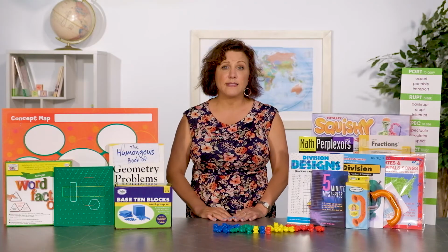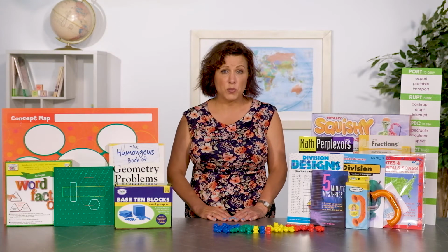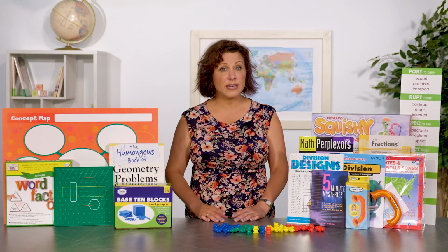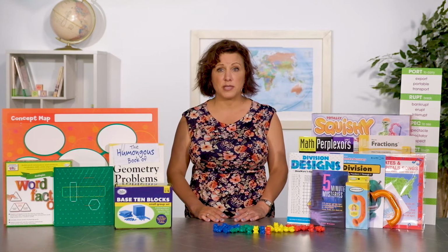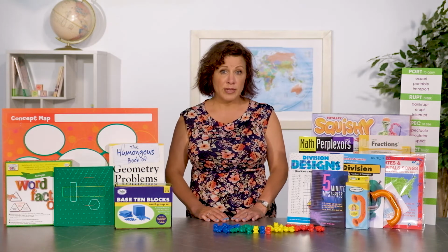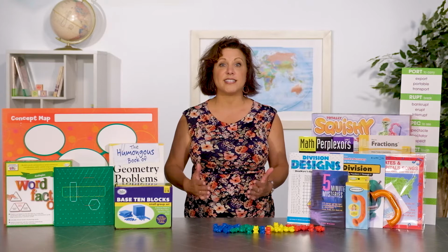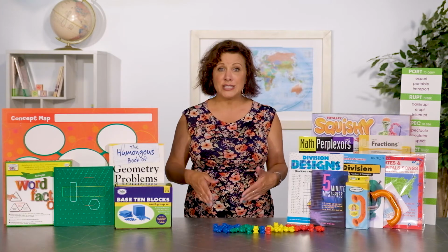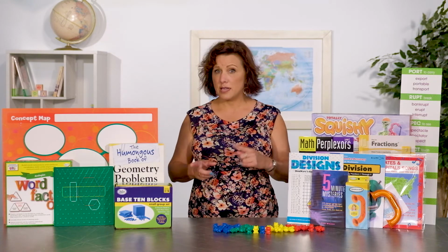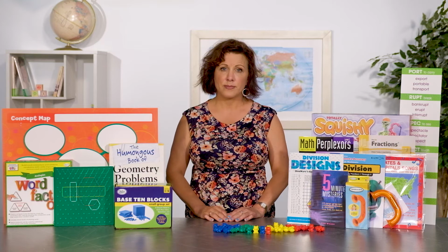A parent may think that using two very different math programs will teach their child to think of math in two ways, when really, all it does is mix everything up. A more effective route would be adding a word problem supplement to a math program that's light in that area, or a written practice to a fast-paced math program. Doesn't that make more sense? It's literally easier on everyone to use a supplement for its intended purpose and a curriculum for its intended purpose than it is to mix it up.